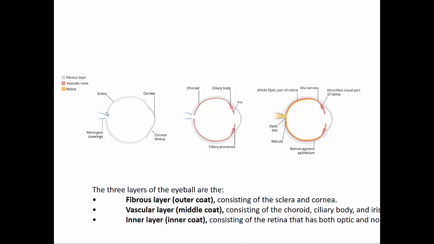And another function, or the duty of the sclera, so to say, is that it'll provide an attachment site for the extrinsic, so the extraocular, and also the intrinsic muscles of the eye. The anterior part, as I said, is the cornea, and this is actually also innervated. So we can regard the cornea as being the transparent part of the fibrous layer, which covers the anterior 1/6 of the eyeball. Technically, we would say that you can actually see the sclera. It is visible through the bulbar conjunctiva as the white of the eye.